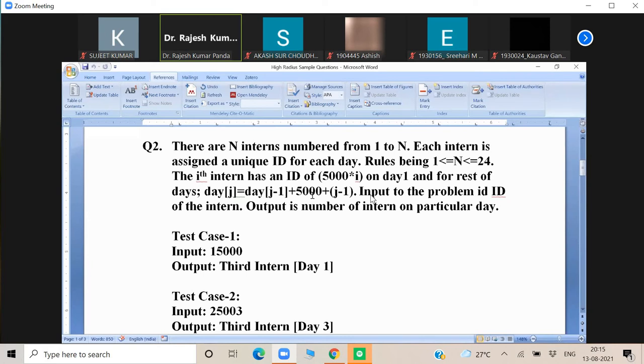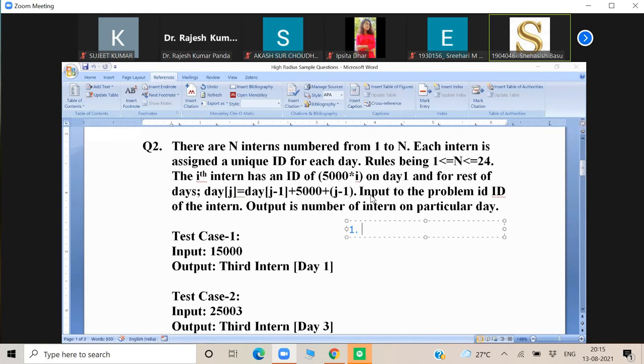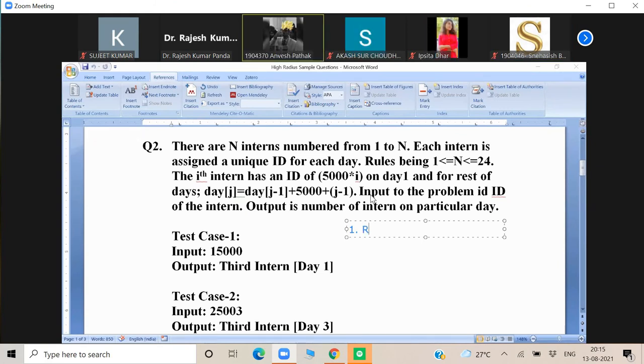Maybe any problem, maybe your string problem or array problem or any problem, how to solve it? What is the first step we have to do? What are the steps to solve this problem? When this type of question is given, or in the placement, when the coding question is given, what is the first thing you have to do? Can anyone tell me? Pseudo code? No. Brute force method? No.